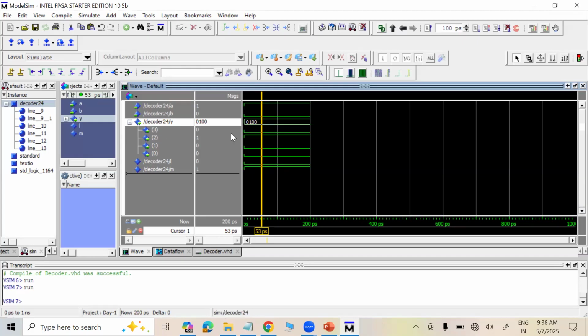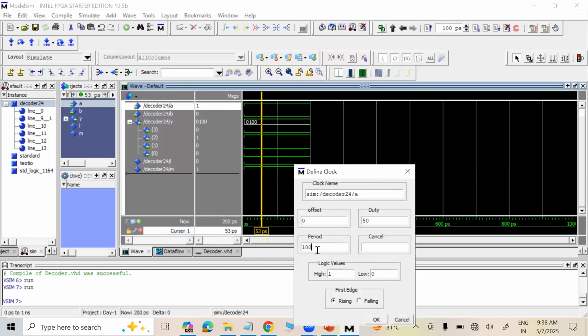Basically, Y of 3 is 0, Y of 2 is 1, Y of 1 is 0, and Y of 0 is 0. So in this way, you have to simulate a decoder. Now let A be in clock form and see how the decoder performs.